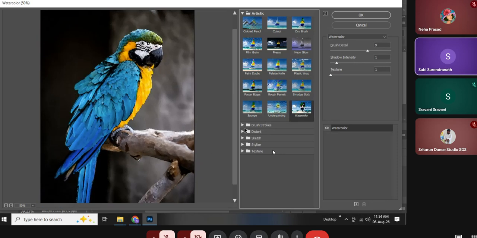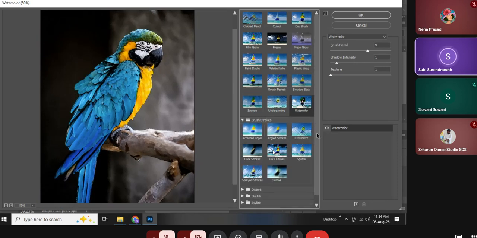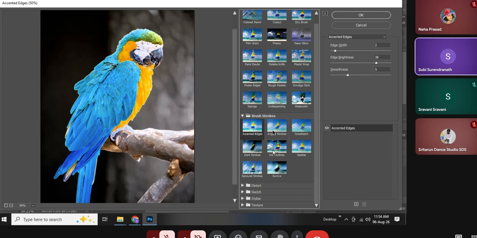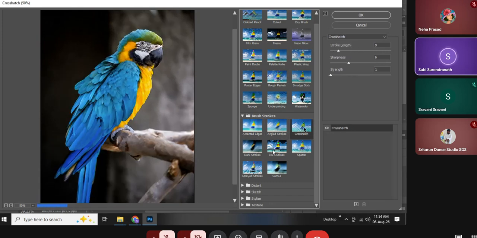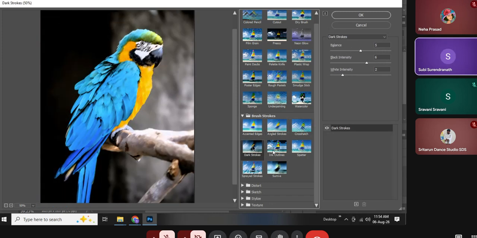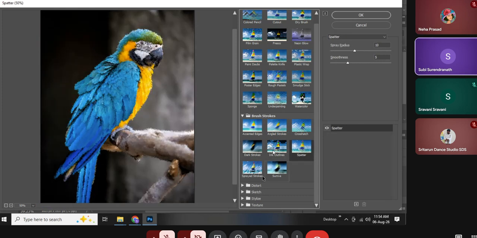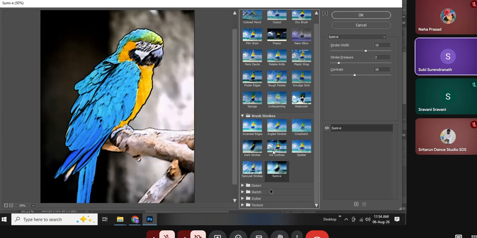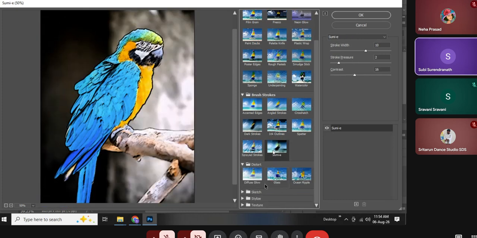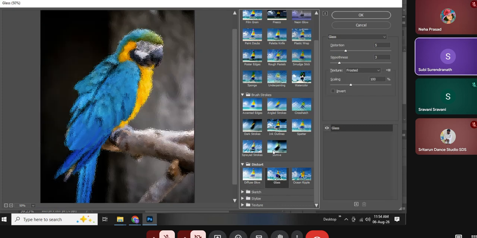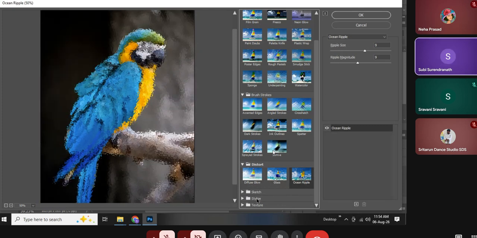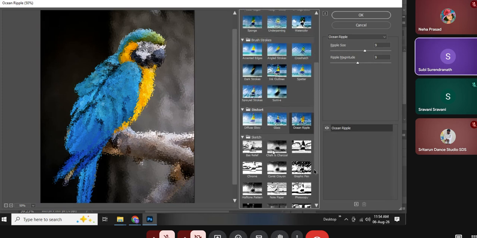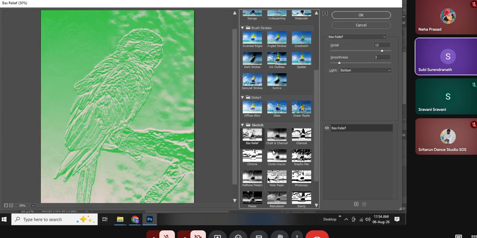Watercolor, and coming to the Brush Strokes, a lot of types of effects are there. The Ripple and the Sketch effects.